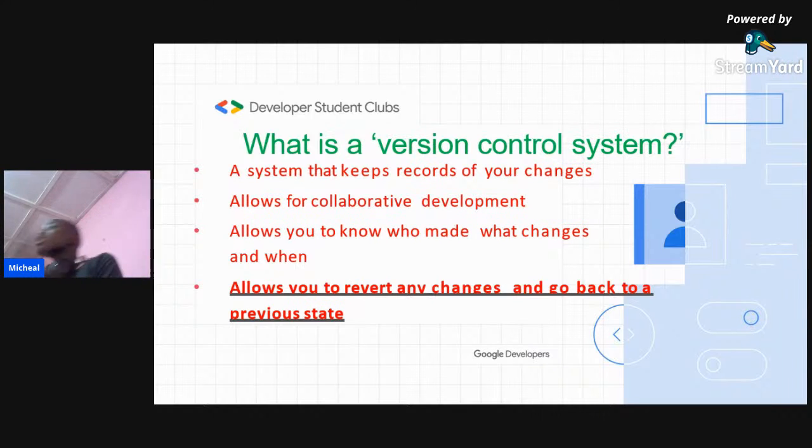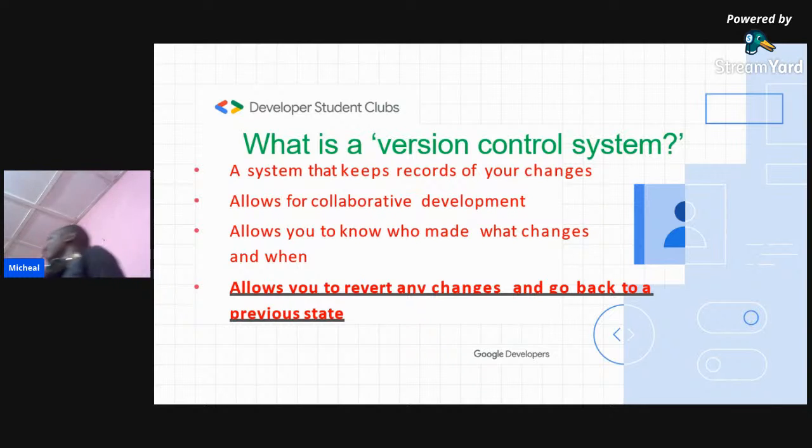If you wanted to do that, you would have to rewrite the code you first wrote on the first day. But what version control did for you is that, immediately you did the blue header that day, you saved it to Git. The second day you did a green header and saved it. The next week you want to go back to that blue header, you don't need to write that code again. You can just go back to that code. I hope you understand.